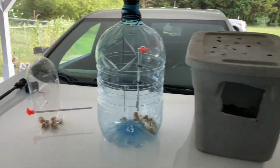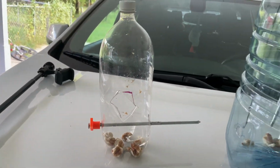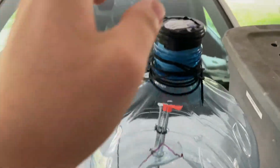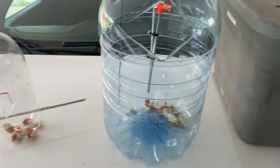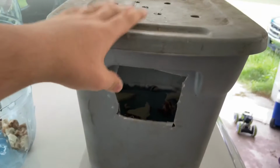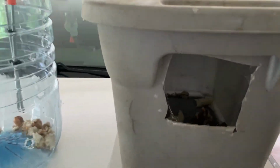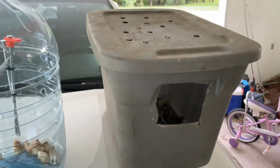So here are all the traps. First of all, we got the little soda bottle. Then we're gonna go up to the water jug right here, topped off with the coffee. And here is our old litter box that we found out here on this porch at our house. And we just moved in here, so we found it, and now we're gonna use it to catch some fish. So let's see how it goes.